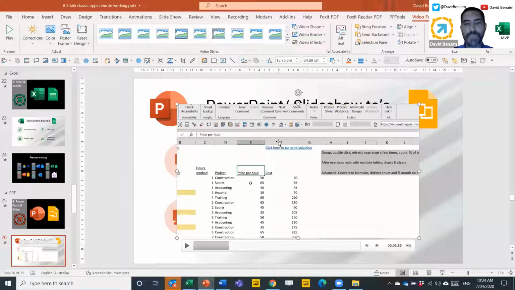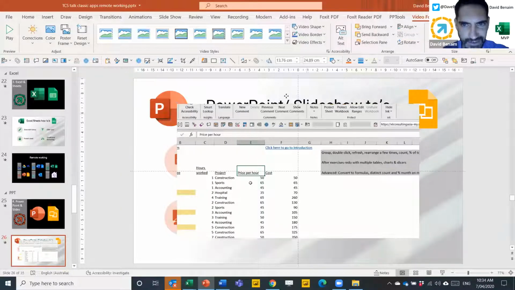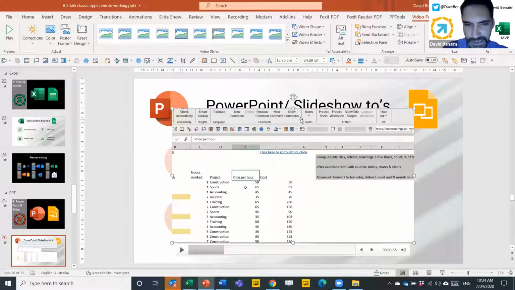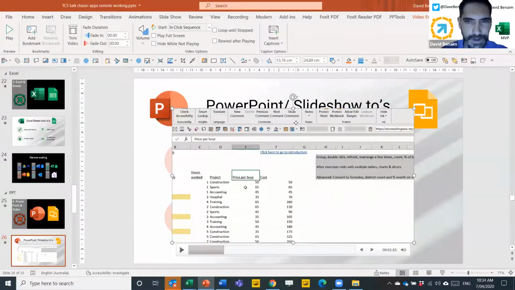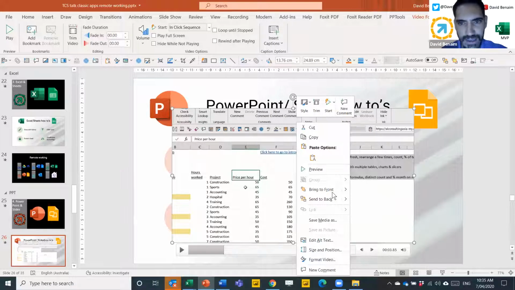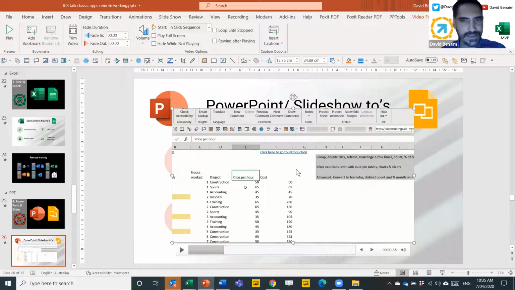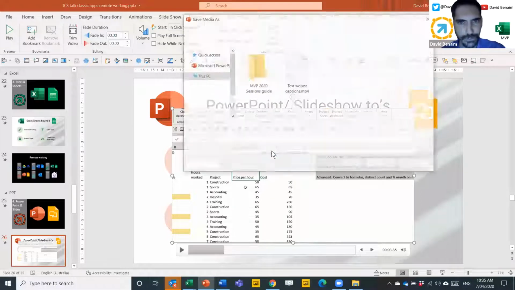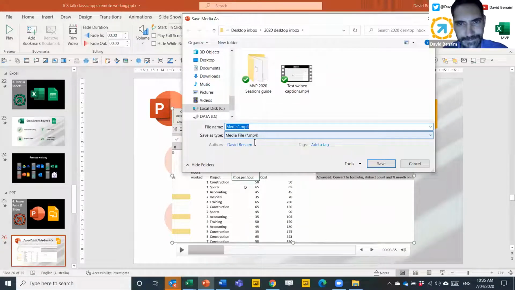And I think that this is going to be more and more important in the future as we get to a concept that I like to call Netflix for work, which is where we have on-demand ways that you can look at a video of a meeting or the discussion of a document, et cetera. So I find this really, really super useful. Within PowerPoint, you have a few basic editing features. But if you want to extract this, you can right-click it, press Save Media As, and then just save it as a normal MP4 file wherever you like.